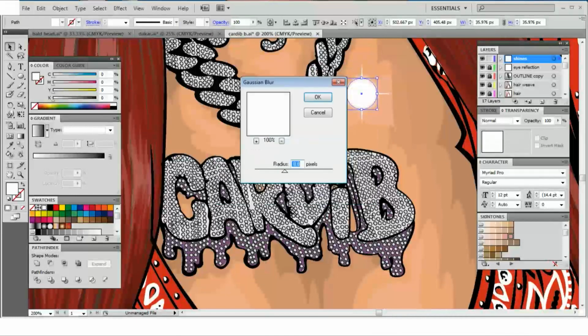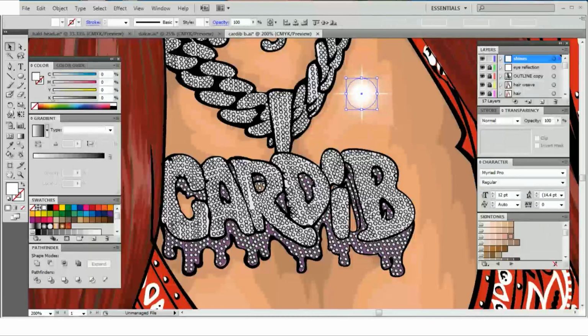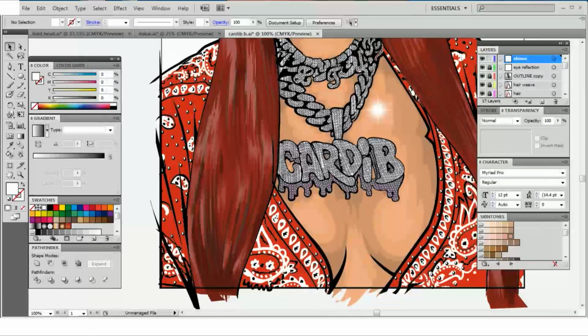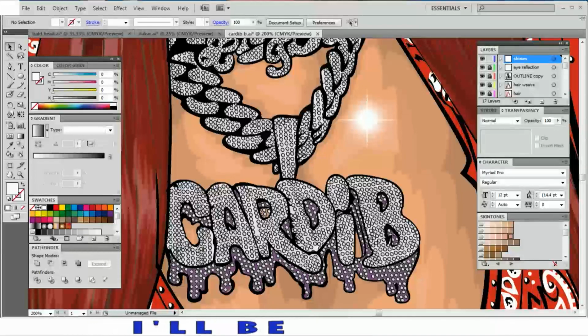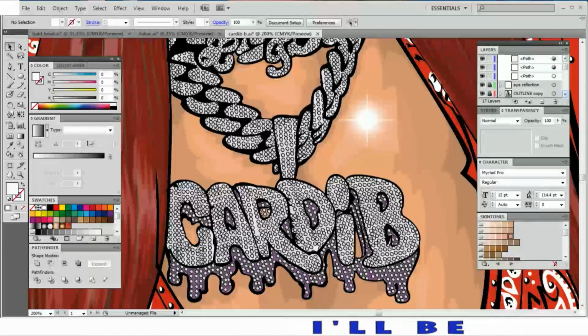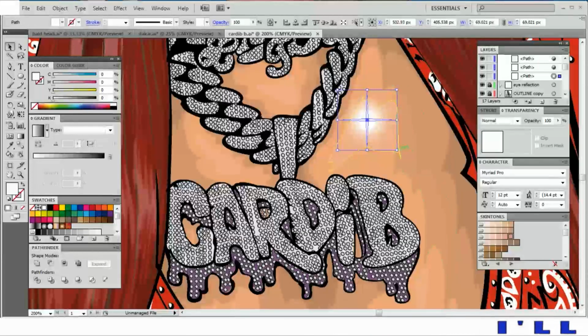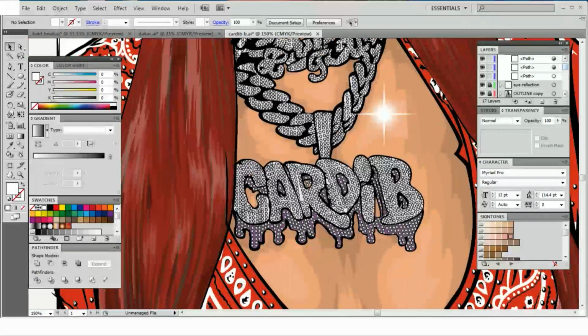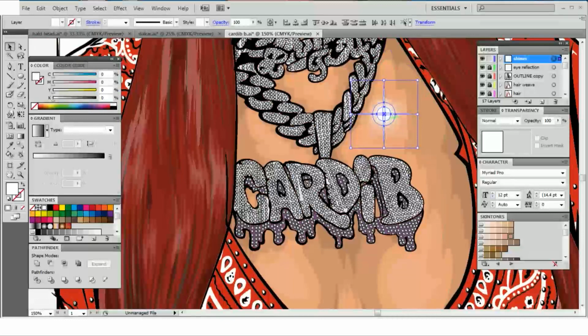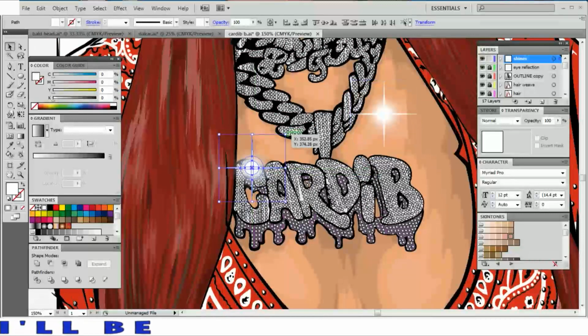This time we're going to make it more blurred. You can see the star is a bit small, so make it bigger. After that, select everything and start placing wherever you want.